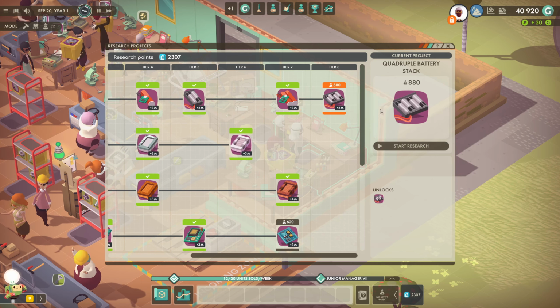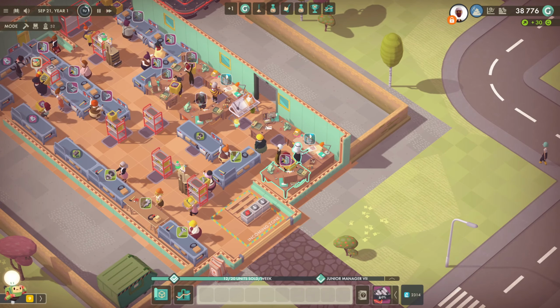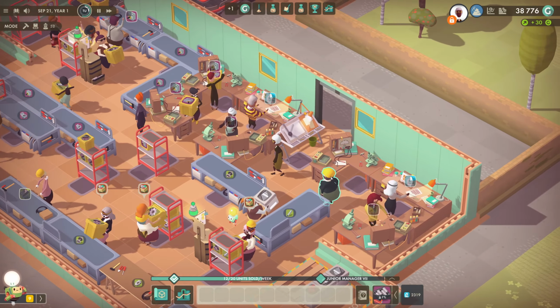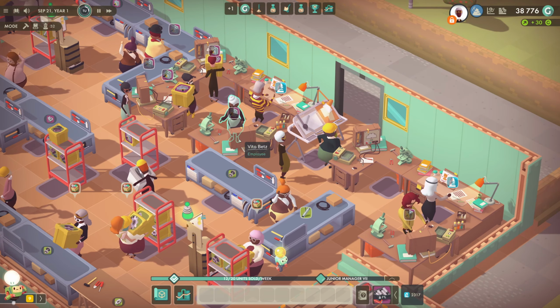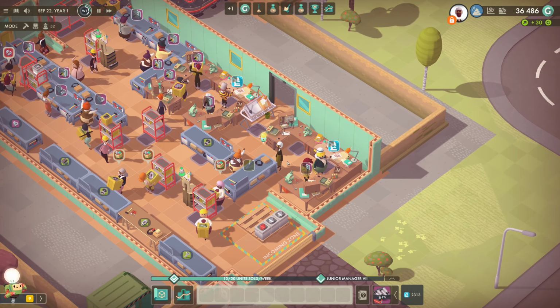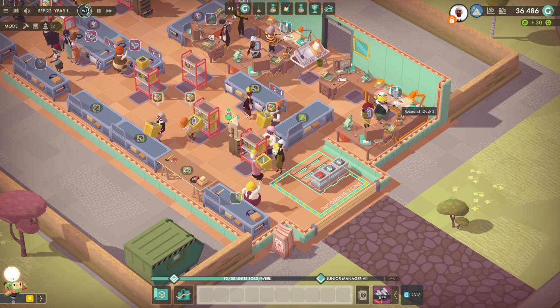How we get research is we create things and then our little people bring them over here and smash them apart with hammers. Analysis desk. Yeah, the analysis desk. These are the ones that smash them apart with hammers. And that's how we do research. We take things we've already created and smash them apart with a hammer. And that gives us research points, which the research tables can then spend.